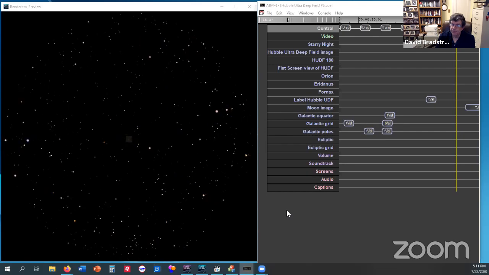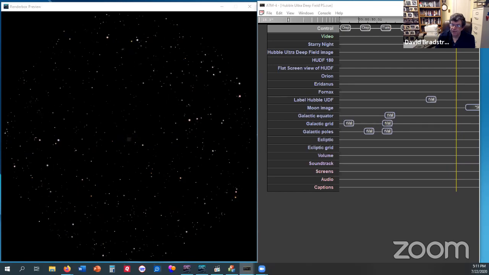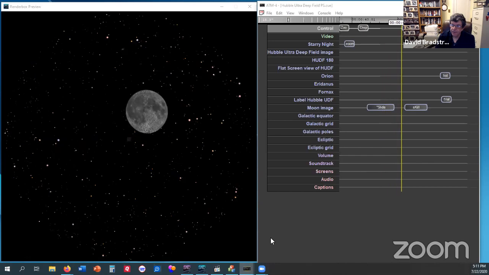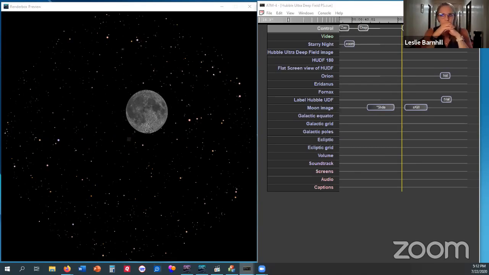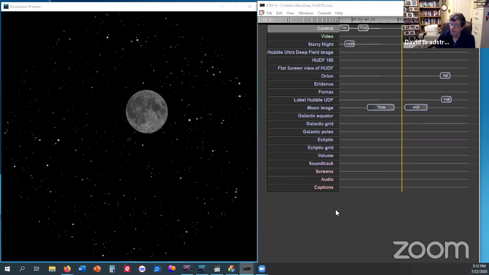So we've backed out, so we've got a sky here of about 6 degrees. And let's put the moon up to scale. So you can see, I hope, that the Hubble Ultra Deep Field, which is about 2.4 arc minutes on an edge, compared to the moon, which is about 31 arc minutes across. So it's roughly a 15th the size of the moon. So that's a very tiny chunk of sky to have 10,000 galaxies in that chunk. That should blow your head apart. If it doesn't, your head's never going to be blown apart.